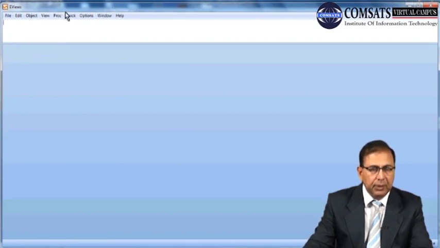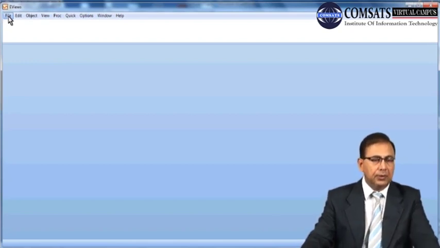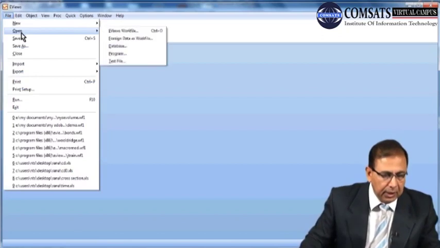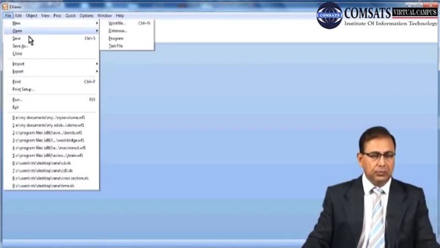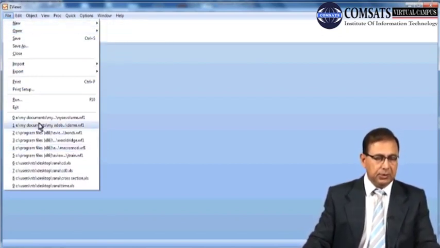This is the menu bar, and in this menu bar we go to File, as is usual practice in other software, and we say New. There are so many options.